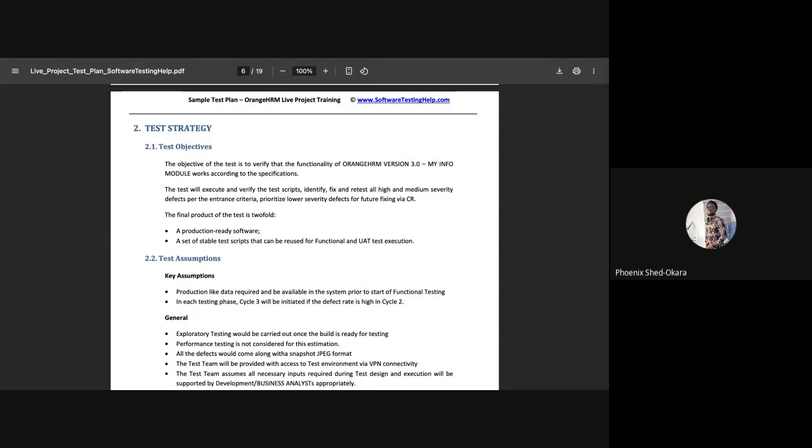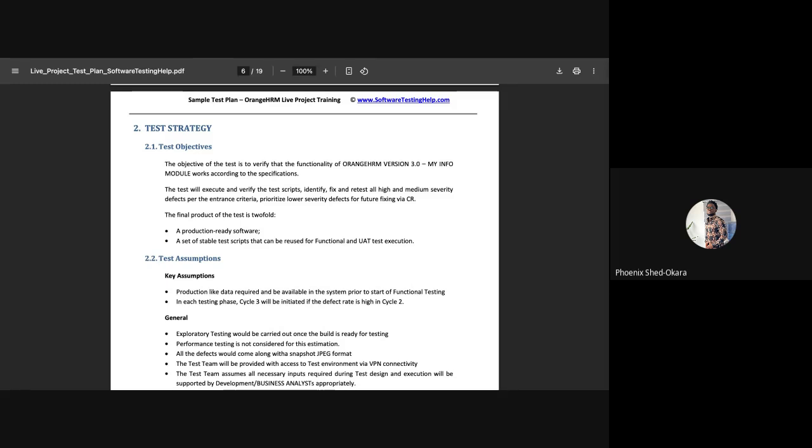Yes, a test plan can be inaccurate in the sense that the information provided is wrong. For example, the feature to be tested was captured incorrectly, or the environment to be tested was not specified correctly. Then maybe the test data provided in that test plan was also wrong. So there are many things that could be wrong about it.